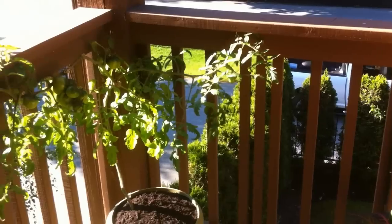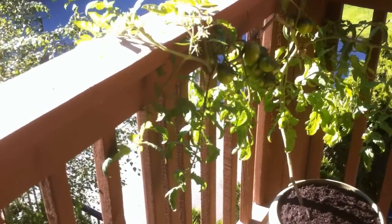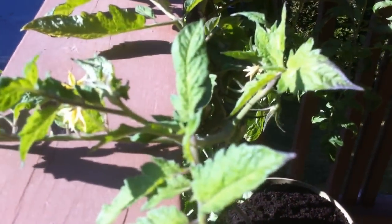So like I said, I'm hoping to extend the branches along the entire railing, and that way I'll continue to have some clusters following the railing all the way along the balcony.